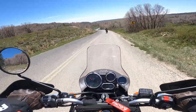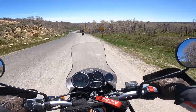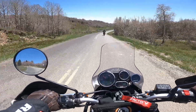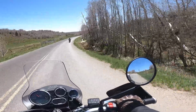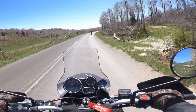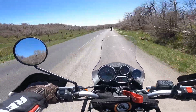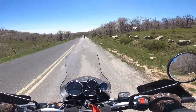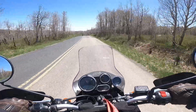That was a look at Kolob Reservoir and Lava Point today. Beautiful ride. After this ride, I'll have about 1,000 miles on the Himalayan. So next time I will be doing a 1,000-mile review, telling you some things that I like about the bike, some things that I don't like about the bike, and whatnot. But I gotta tell you right now, I'm loving it. I really am loving it. So stay tuned for that.